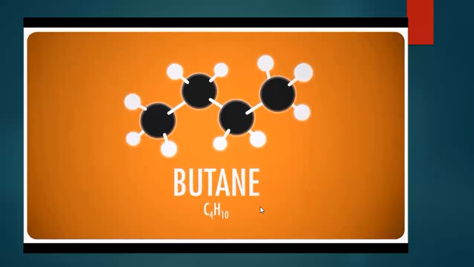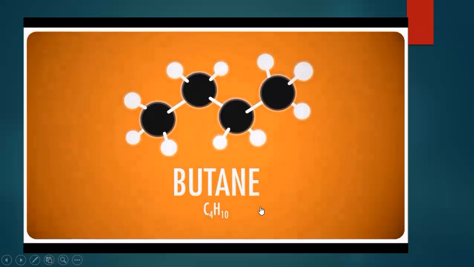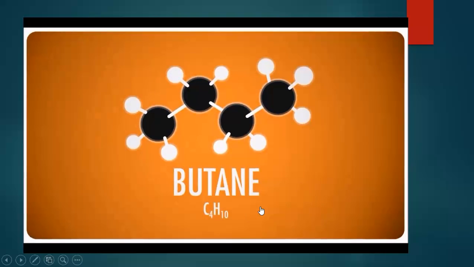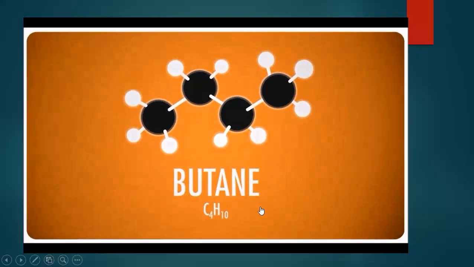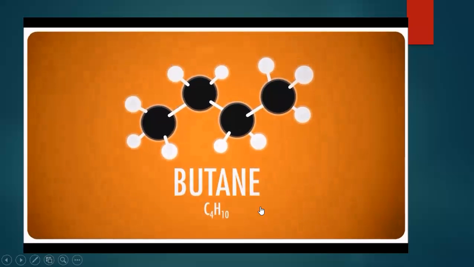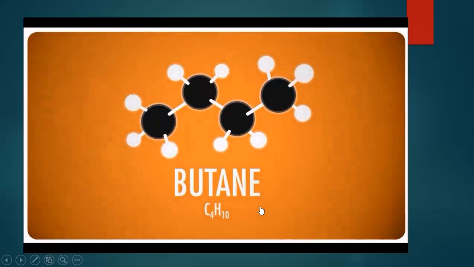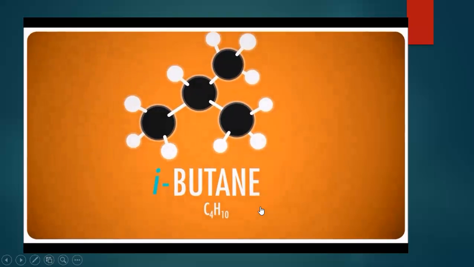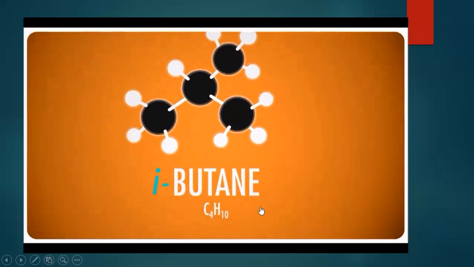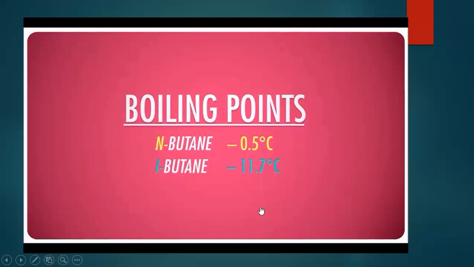Things get more interesting, though, with the next alkane, butane, C4H10, because there are two different forms of it. The first is what you'd expect, just a chain of carbons with hydrogens stuck wherever they're needed to make each carbon have four bonds. This is called normal butane, or N-butane. But you can also arrange the four carbons differently, by making a chain of three and then branching the fourth one off the center of the chain. This is called isobutane, or I-butane, and even though it has the same chemical formula as N-butane, its structure gives it different properties. For example, N-butane boils at negative 0.5 degrees Celsius, while isobutane boils at negative 11.7 degrees Celsius. These different structures for compounds that have the same molecular formula are called isomers.